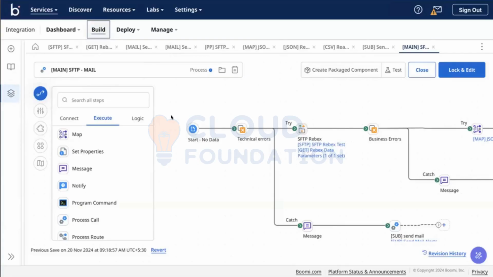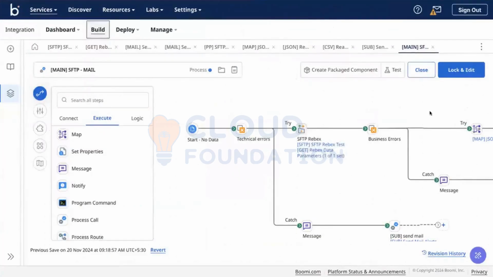Is there any concept of reusable processes? Do we have some common sub-processes, for error handling or another case, that can be used in our integration? You can make anything a reusable thing. Now this one is a reusable component.